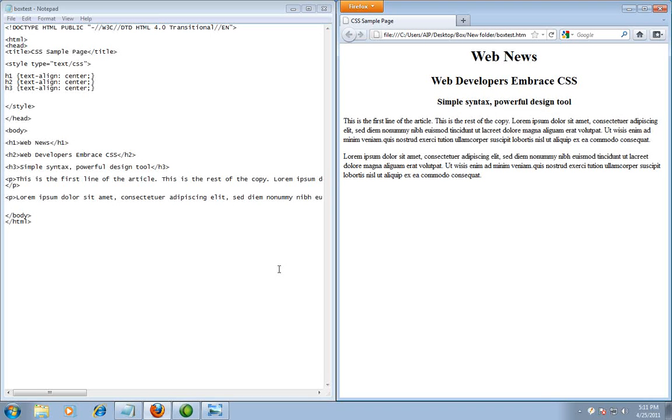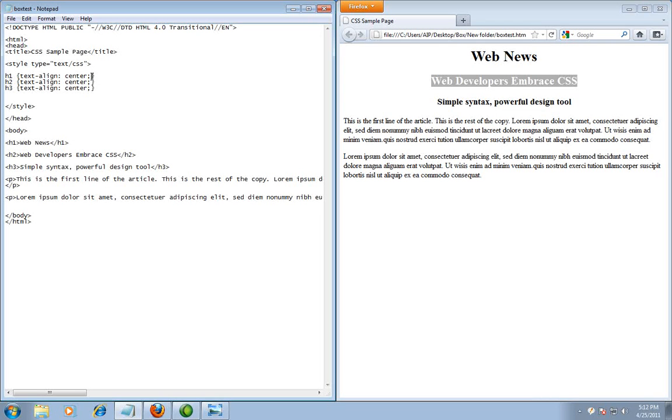What I have is a simple, basic HTML code over here on the left-hand side, and this is what it's going to look like here on the right. All I have here is basic text, and up here I have a style tag which has three styles, and all it does is align things centered. You can see over here to the right, web news and web developers are centered on the page. So nothing major there. Now I'm going to get a little more control over aligning and positioning my text, and one thing I'm going to do is work with the margin command.